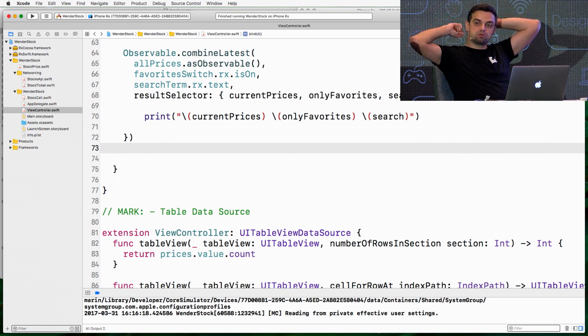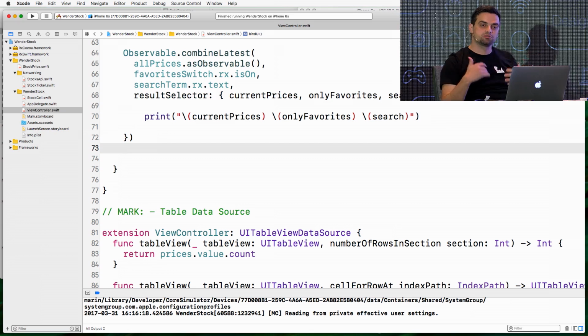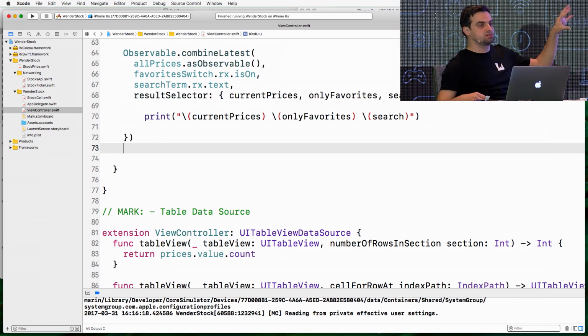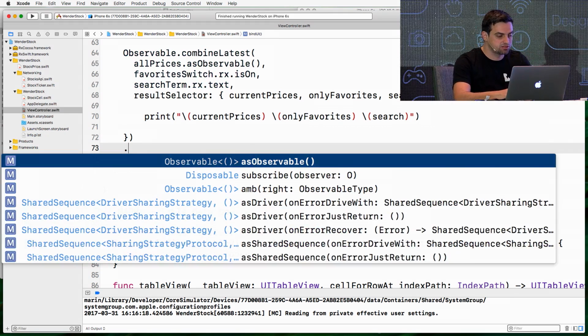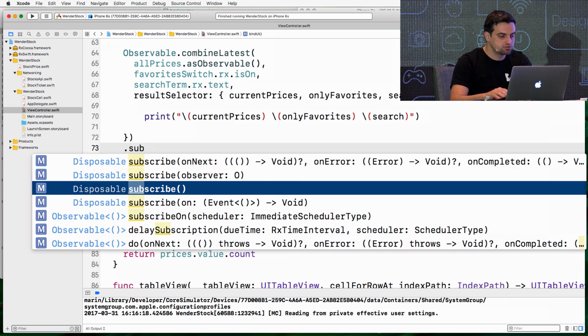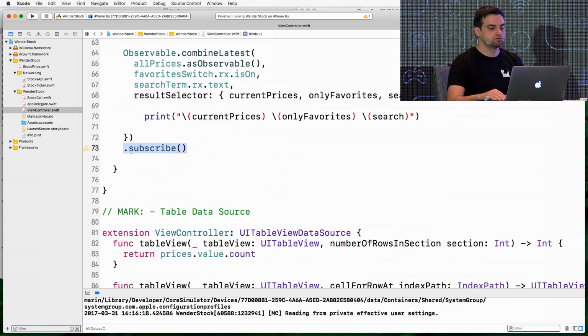Now, right now, this won't do anything, because as I mentioned before, when you activate the observable is when you call subscribe. So before you call subscribe, nothing will happen. This is just the definition of a possible workflow. Only when you call subscribe will that actually trigger things to work. So for test purposes, we'll put in a subscribe in here, without any parameters, because we're just interested in the print to see it work.